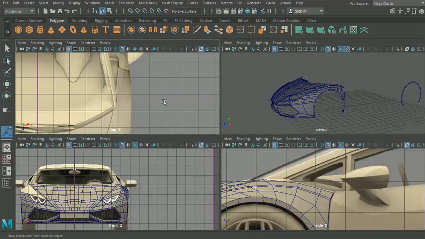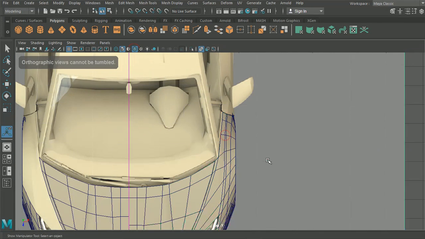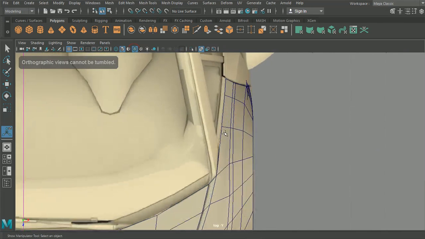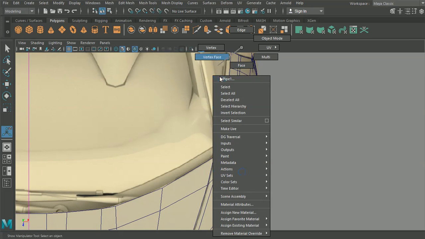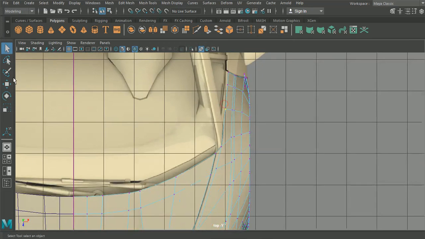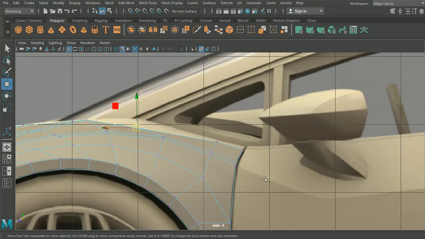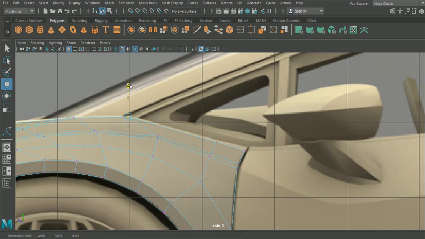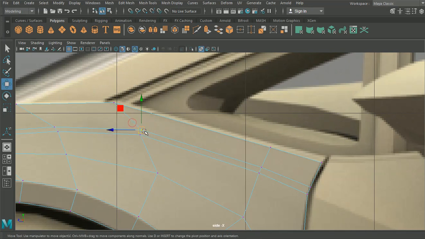So next thing is we are going now to aim to move up the window here. What we'll want to do in order to do this is on our vertices here, we're going to pull this point down to where the window actually starts here. We'll make sure that that's in the right place there. We'll maybe pull these points here a little bit to match the direction that we're working with.